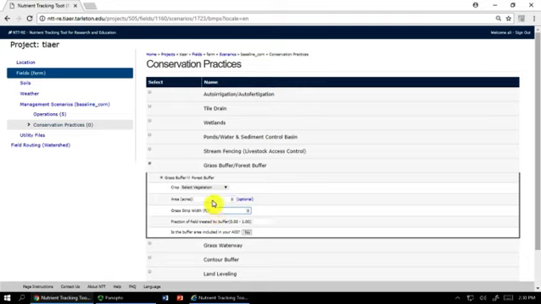If you do have an area for it, then we will shape the grass buffer to follow the edge of the field. If not, we will calculate it for you. So the area is optional.